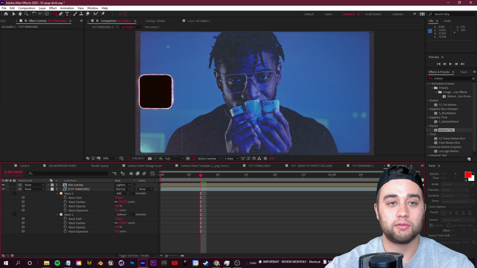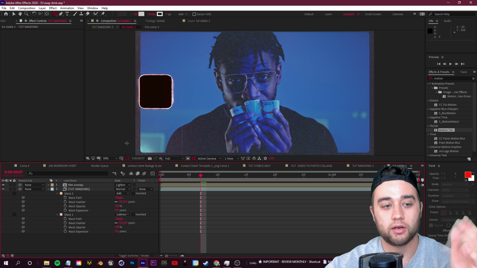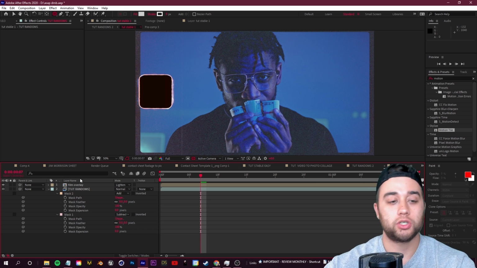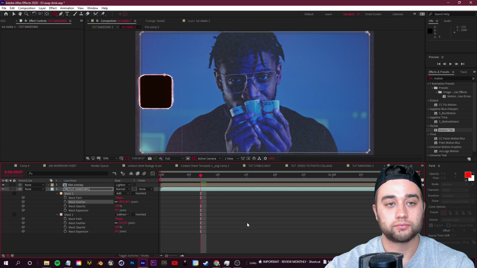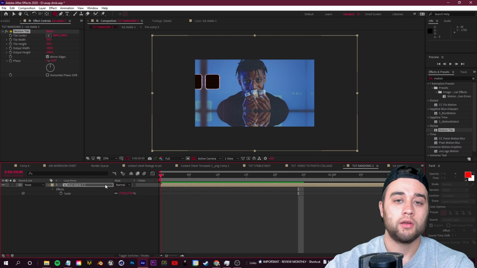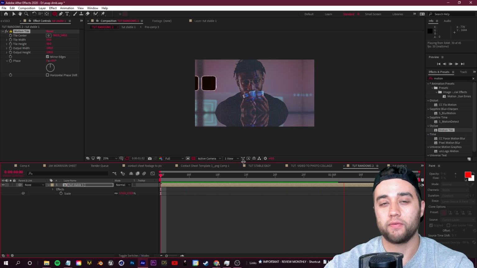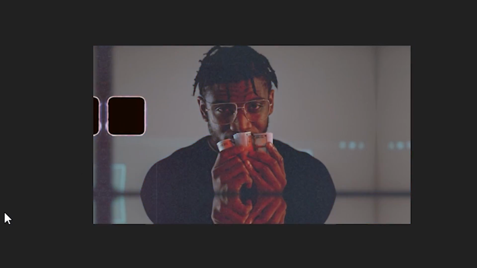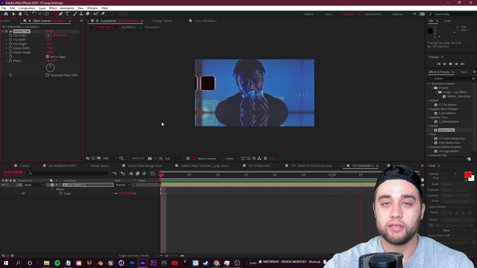And what I like to do, you see how this edge is very sort of linear. If you want it to look a bit more vintage, you can add a bit of feather. And there you go. Click back to your main comp. This is just a quick little digital replication of the look. So that's pretty cool, but in all reality, it's not exactly what they did.